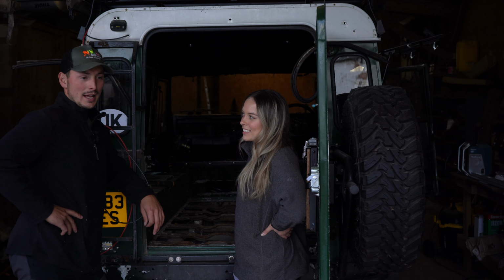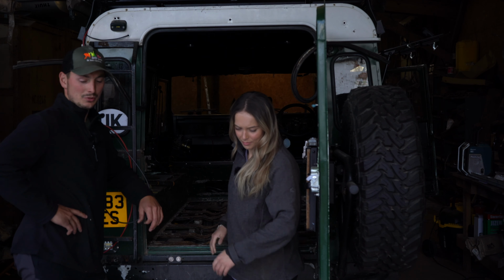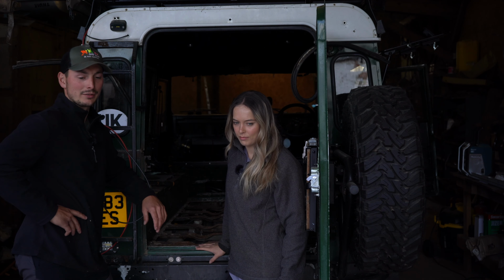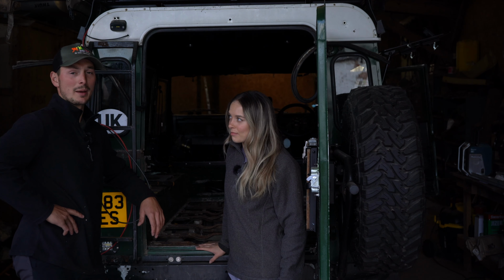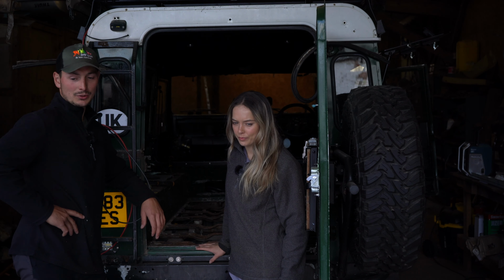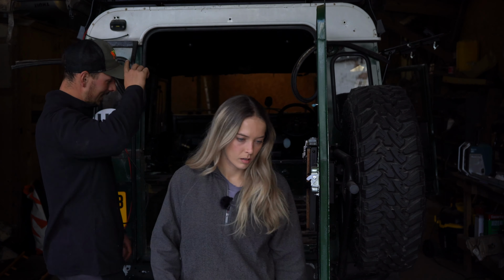I went to the LRO show and met YRM, the guys at YRM, who do every single panel you could think of for a Land Rover. I think I'm right in saying you can actually build a Land Rover from their parts. Cool. Yeah, it's pretty cool. They told us what we need, we ordered it, and we're going to tackle it today. Where do we even start?